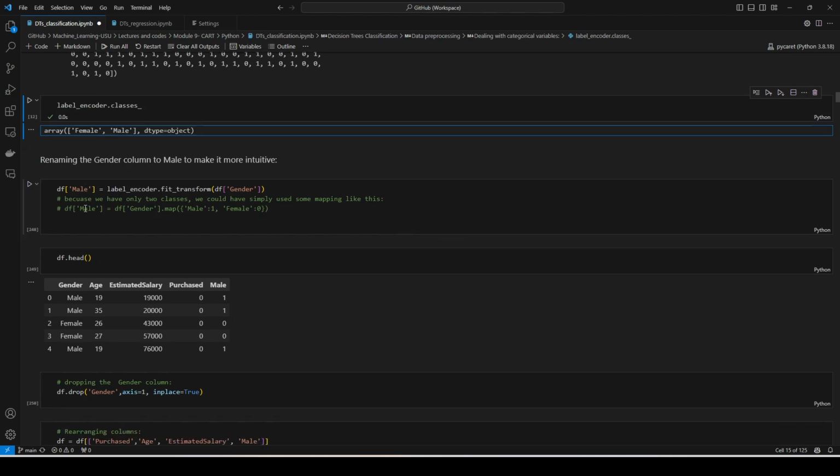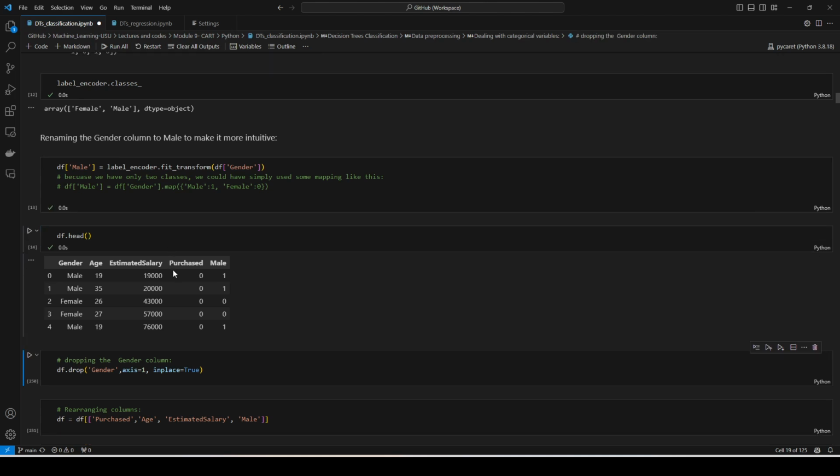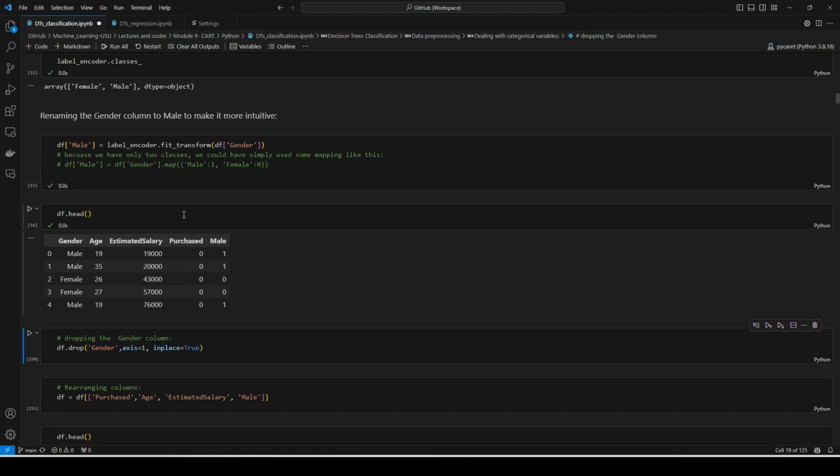All right, so here I'm going to go ahead and create a new variable, call it male, because it's more intuitive, right? If I leave that variable as gender, then you have to read the documentation or the data dictionary. What does 0 mean? What does 1 mean? But if I change it to male, now it makes perfect sense. If the variable name is male, 1 means male and 0 means female. So that's why I'm going to create this one. And if I look at the head of the data set, I want to do it in 2 steps just to make sure that this encoder is doing the job correctly. So I'm going to keep the gender for now, just compare them. So male, male, female, female, male. So 1, 1, 0, 0, 1. So it's doing its job.